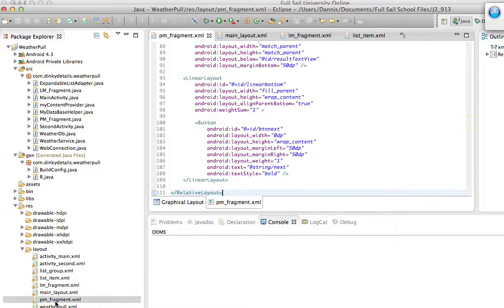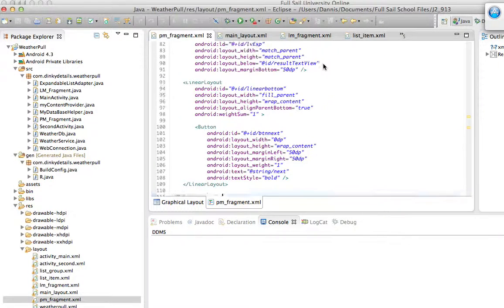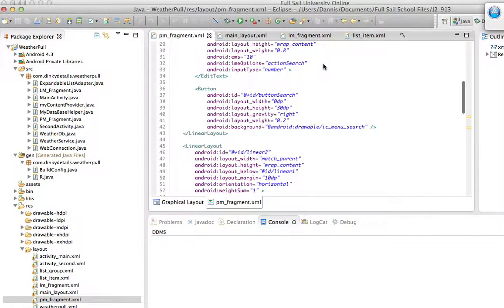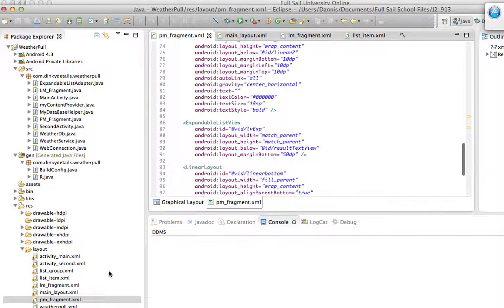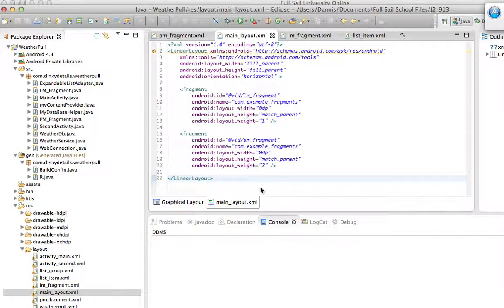The PM fragment is the actual information on the left, which is like the edit text and the buttons and stuff like that. And then this main layout is actually where the fragments are. So I've got an additional layout where the fragments are, and here's where it's referencing the LM fragment and PM fragment. This just allows me to reference this main layout XML and then utilize the fragments within it.